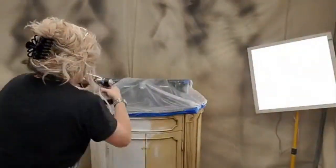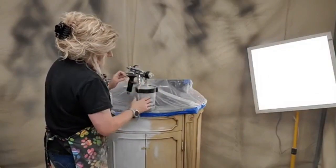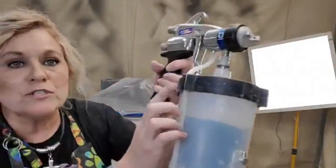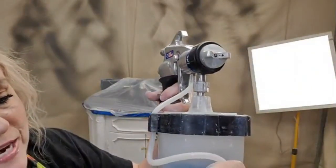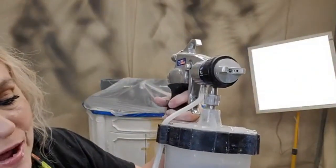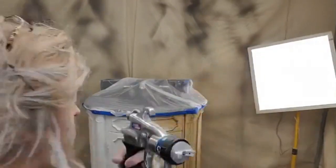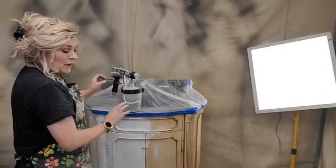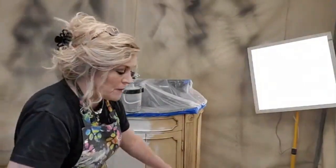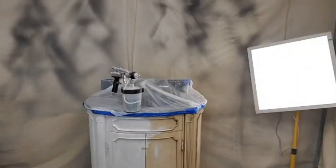So I'm gonna show you guys exactly what I'm doing. I'm gonna tighten this up nice and tight. The hose goes through a holder right there, and it goes onto the connection. This is what pressurizes my cup so that it takes the paint out, and this one allows me to spray upside down, sideways, whatever direction, because it does it by pressure. I'm gonna move my little seat here. All right.